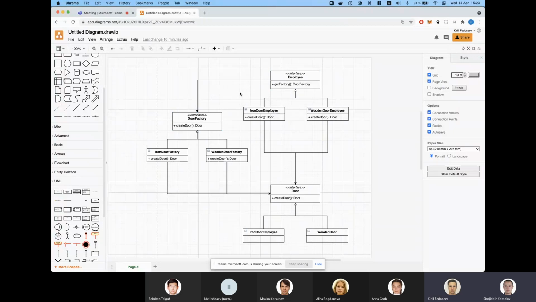Why? Because you are connecting two abstract levels such as door factory and employee, and you are getting the concrete type of door, for example, iron door or wooden door, by the type of factory, right? I mean, you are getting the iron door employee. Yes. So this should be abstract factory, I think.